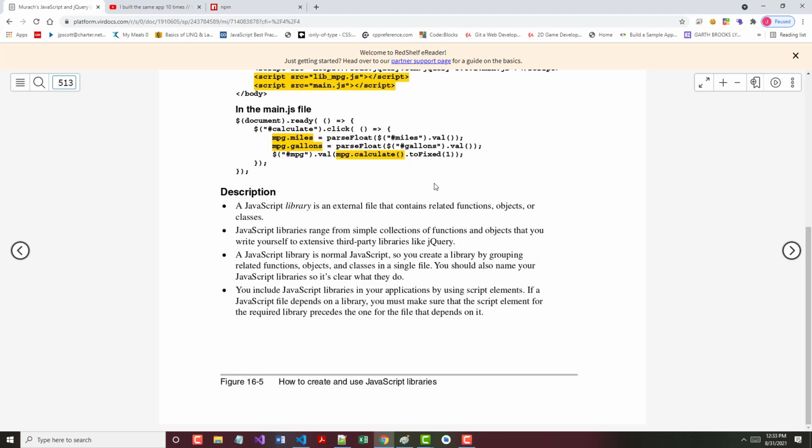Well, you already know. You could start with saying, well, one of the things that you do with a website is you separate out your HTML into a .html file, your CSS into a .css file, etc. You do all that stuff. Here they're talking about the same kind of thing. They're talking about taking something that's designed to do a specific task, not just a function, but maybe a series of functions or whatever, and throwing them into a library, so they're available on an as-needed basis.